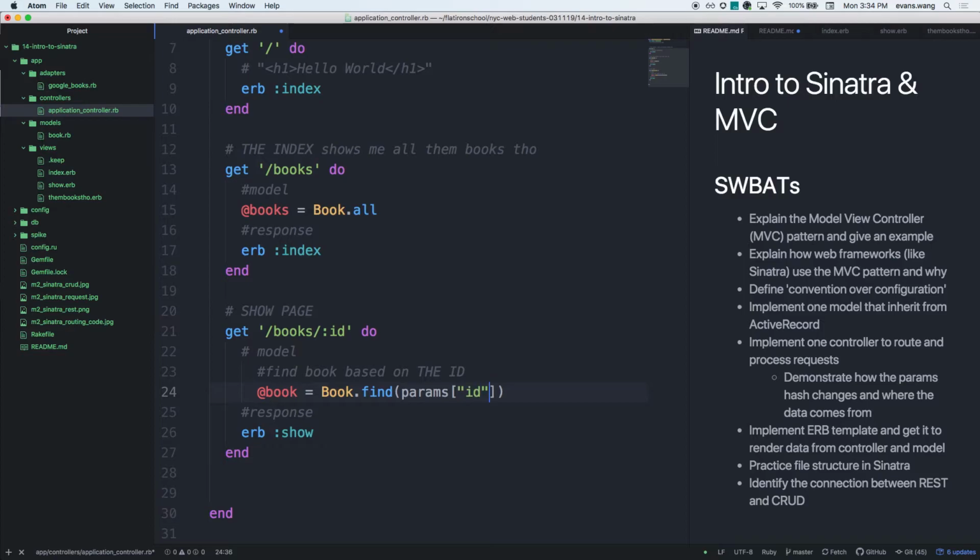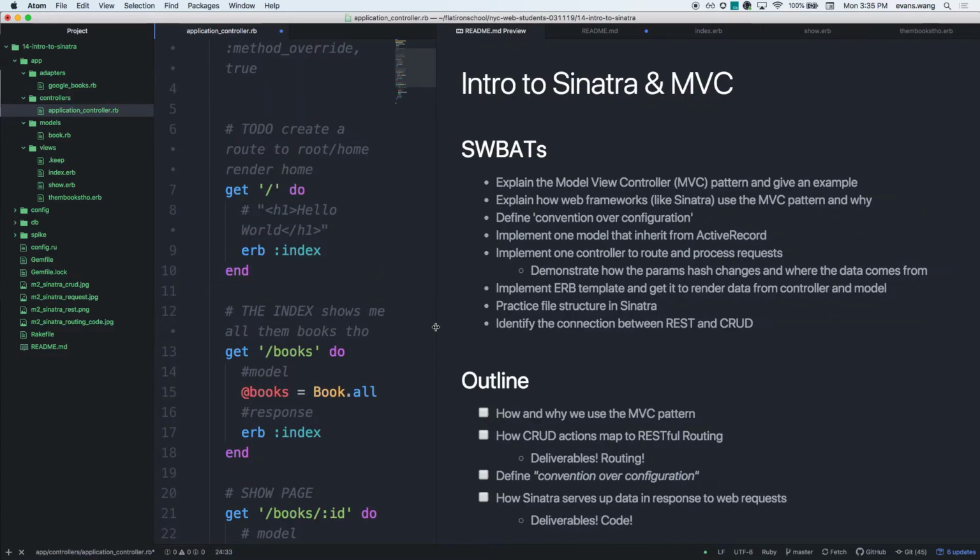I can in fact do params with a key of ID as a string, or this, as a symbol. If you really study the language, the symbol just has a quicker lookup time as a data structure, but that's really not important for you to know right now. So either one will work, just whichever one you're more familiar with. Start to use the symbol as it is more efficient and it's best practice. But both will work. So if I see it on your code challenge, I'll just keep going, but you should be using the symbol.